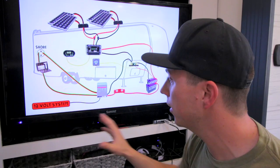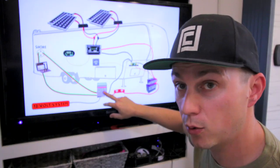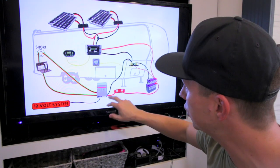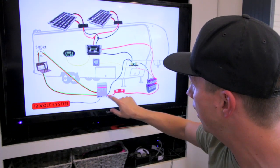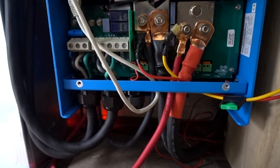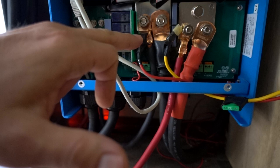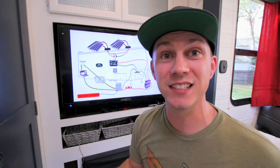The last little component is the 12-volt system. This is also attached through the MultiPlus on the other end of the shunt and the battery. So right here where these two connect, the 12-volt system is also connected there with a positive and a neutral line. I know this all sounds really confusing — that's probably a lot of information, and I probably also messed up or skipped some things because I am by no means an electrician.